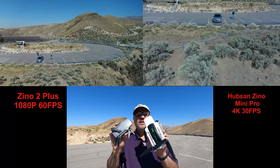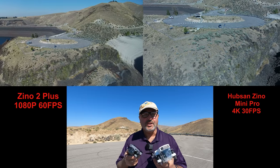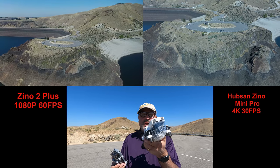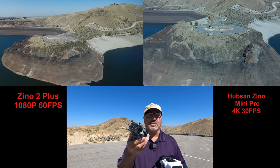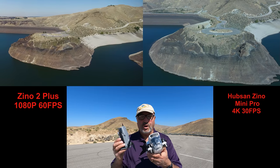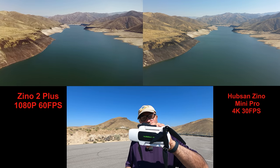Hey, okay, everybody. The Hubsan Zino 2 Plus and the Hubsan Zino Mini Pro. Side-by-side comparison. Obviously you can just look at them and see that there's a big difference. I can't remember how much this guy weighs, but it's probably 3 times heavier than this little guy. It sure feels like it, at least. It's a heavy-duty drone, and there's something to be said for that, for a powerful drone. Not everybody needs a mini drone, and if you don't, I can absolutely recommend the Zino 2 Plus.